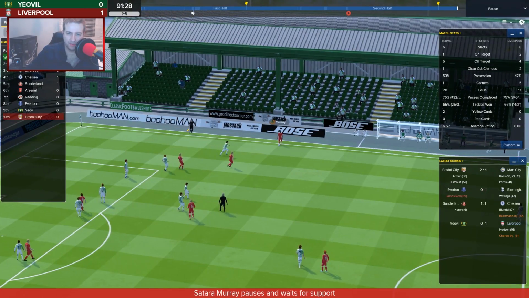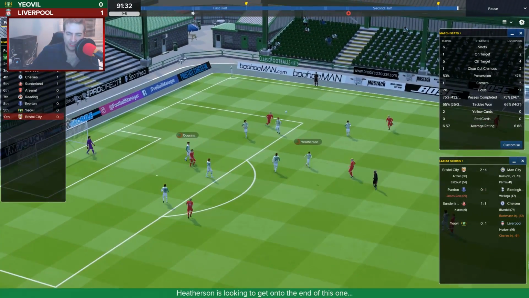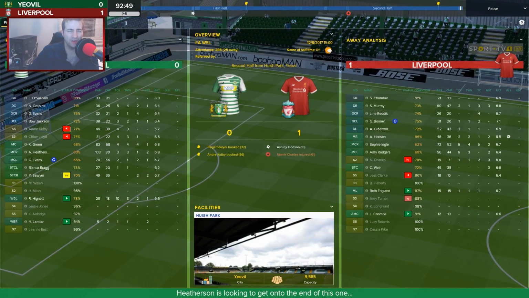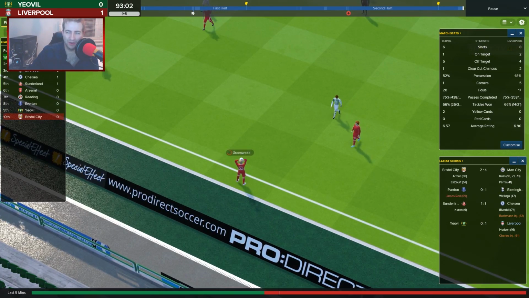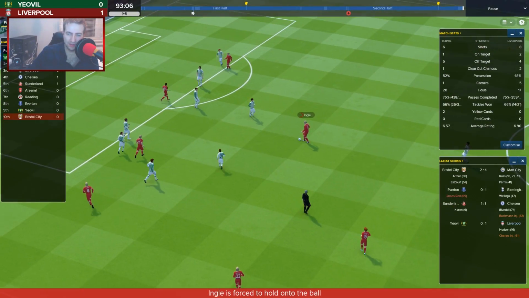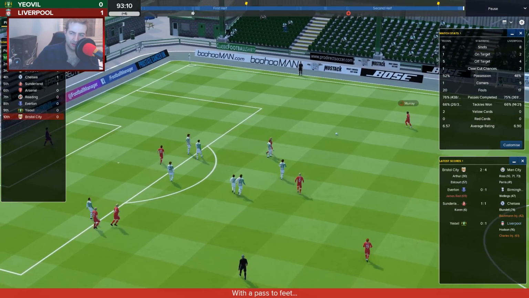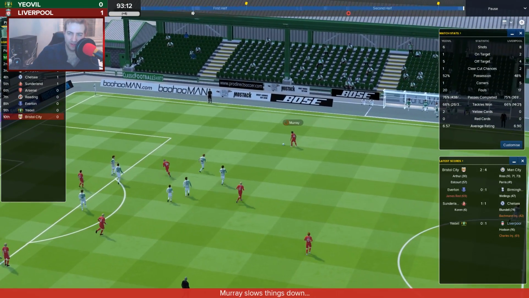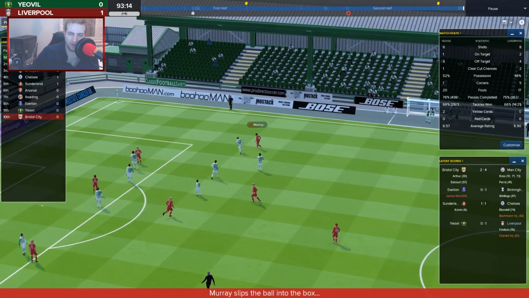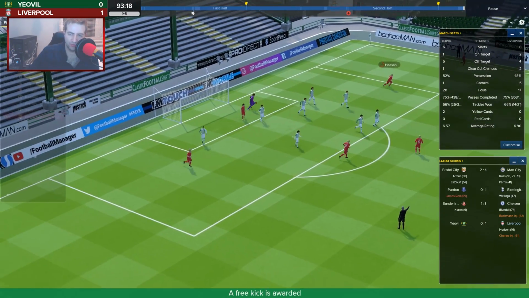Hodson into Murray. Coombs crosses it, and that was a very weird highlight. What was that? It showed that highlight there and nothing happened. Sophie Ingle, out wide to Hodgson. Hodgson plays in Murray, Satara Murray, into Hodgson. Decent ball, free kick awarded.